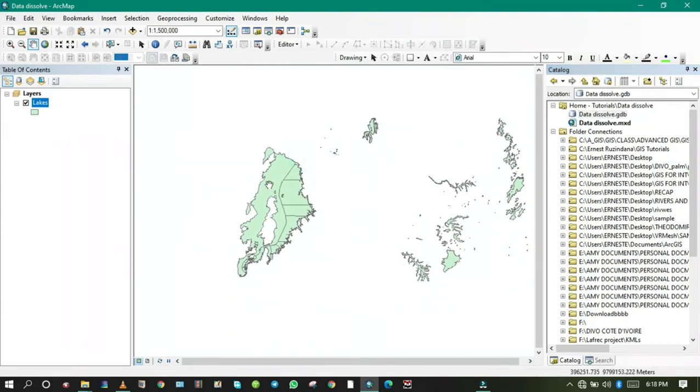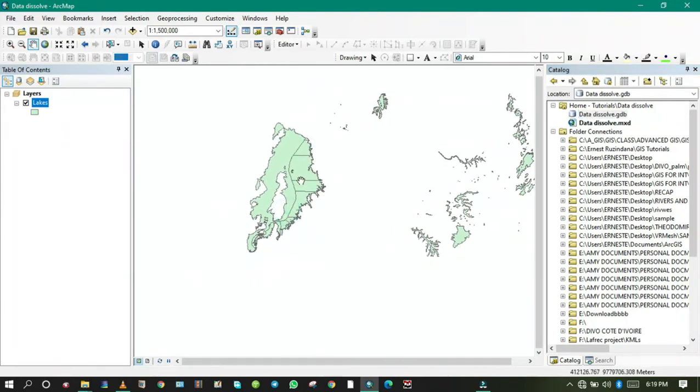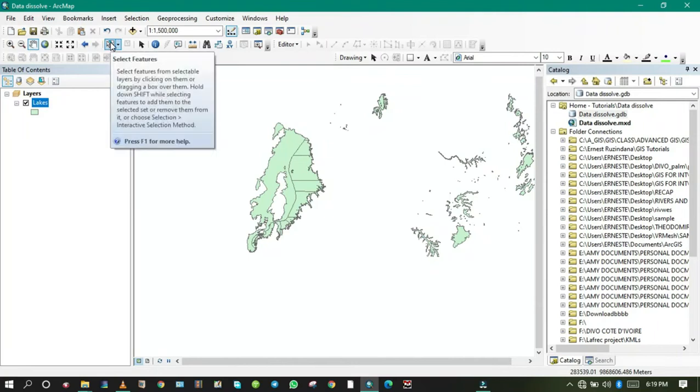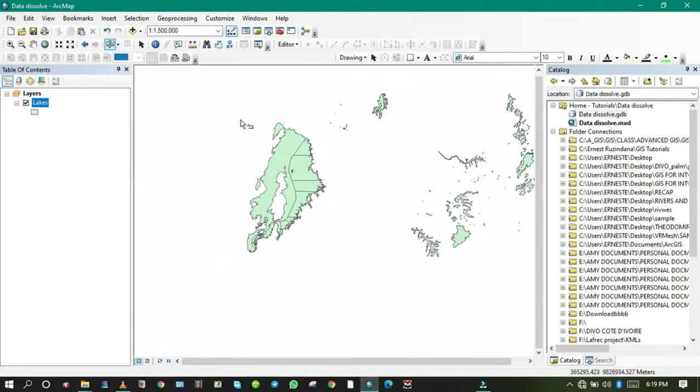So I will go back here in the map interface, and we are going to select Kivu Lake that we're going to generate from other lakes in Rwanda. To do so, I could select Kivu Lake by using Select by Attribute. But as you have seen in the previous session, there are no names of lakes in this data layer. So I'm going to use select by features, the select feature tool. To do so, I will click on this icon, select feature, and I will select it like this. But it's better to visualize well if anything else is selected outside. So I'm done selecting Kivu Lake.